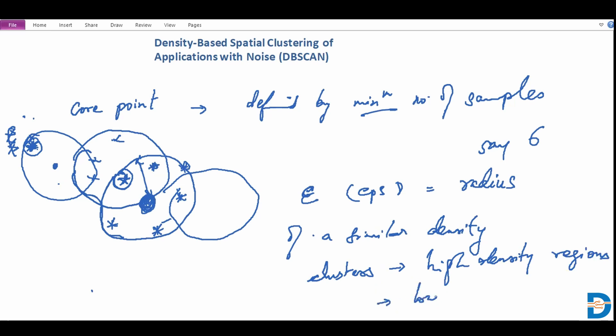And all those points which do not fall in these high density regions, essentially ones that get left out, they get left out on account of not being in proximity to any of the extended regions. Those we would essentially classify as outliers, which will not feature in any of the clusters. So that's the essential idea of how DBSCAN works.